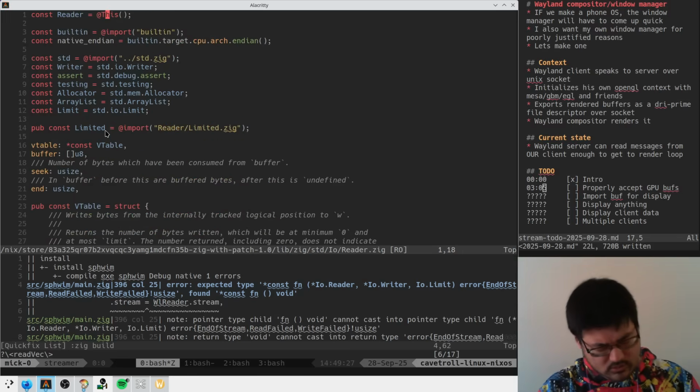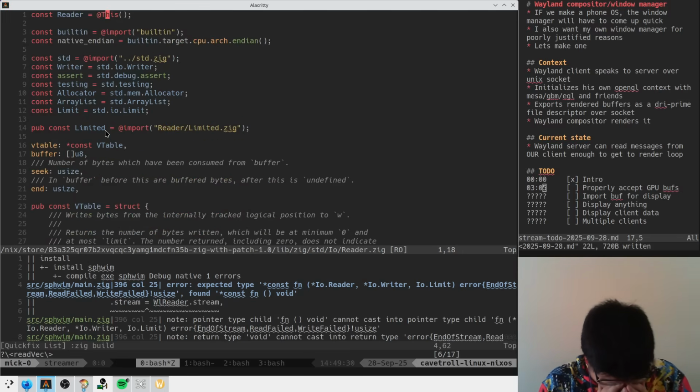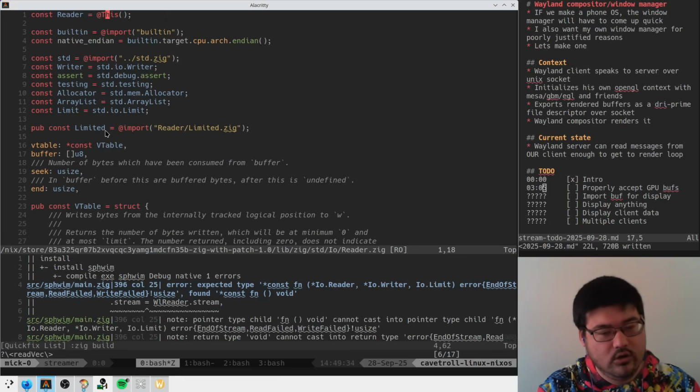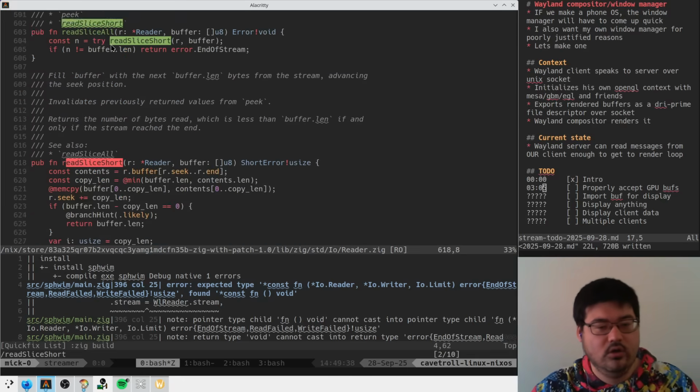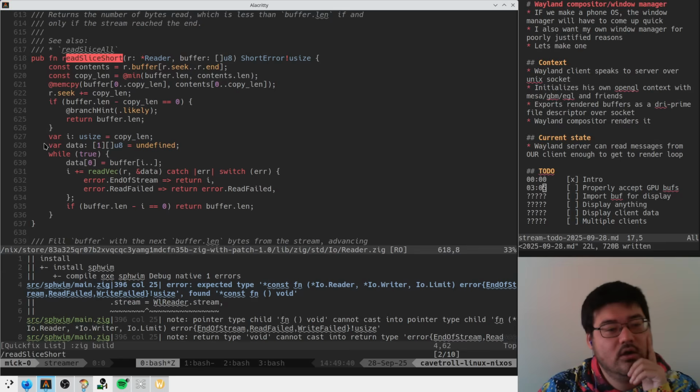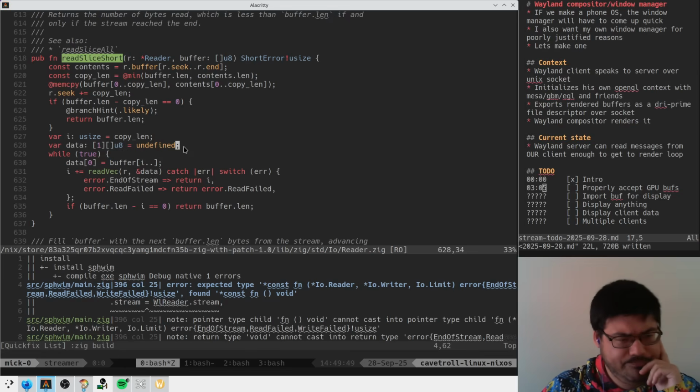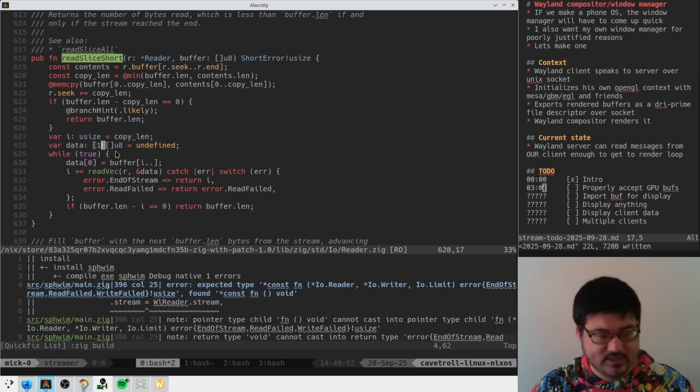So, hold on, my brain. When I call read slice short, they construct a one-sized output of slices here. But this could be like 10 of these things, if we were allowed to read in 10 chunks or something, right?